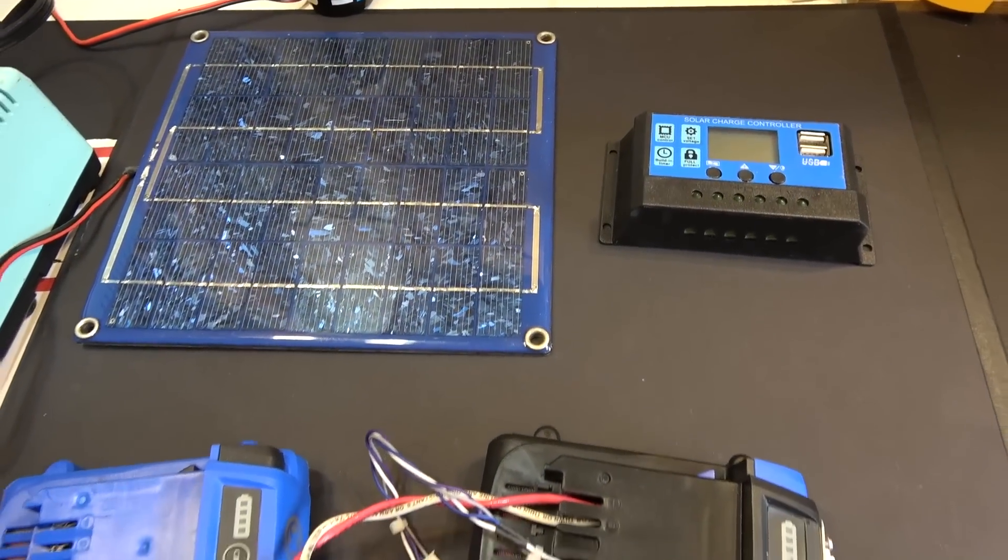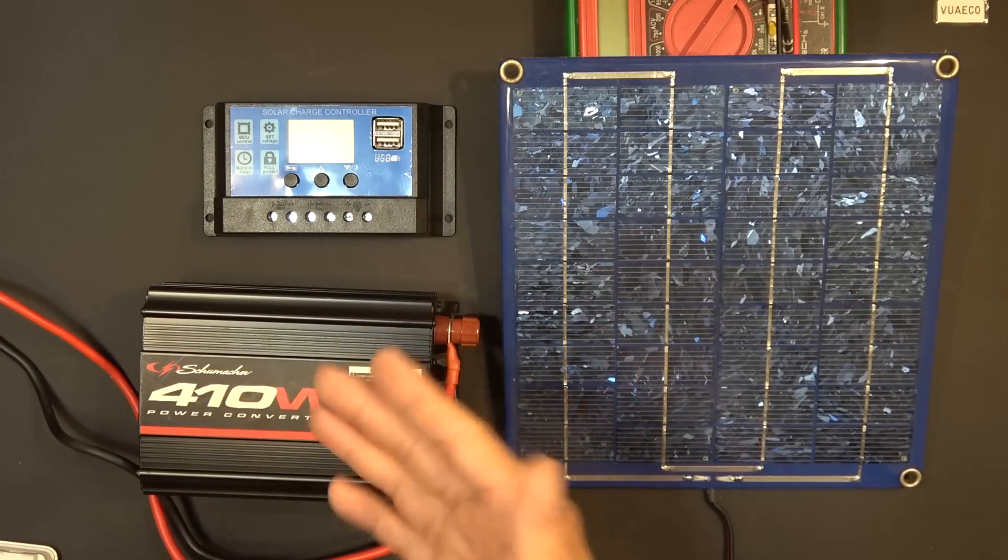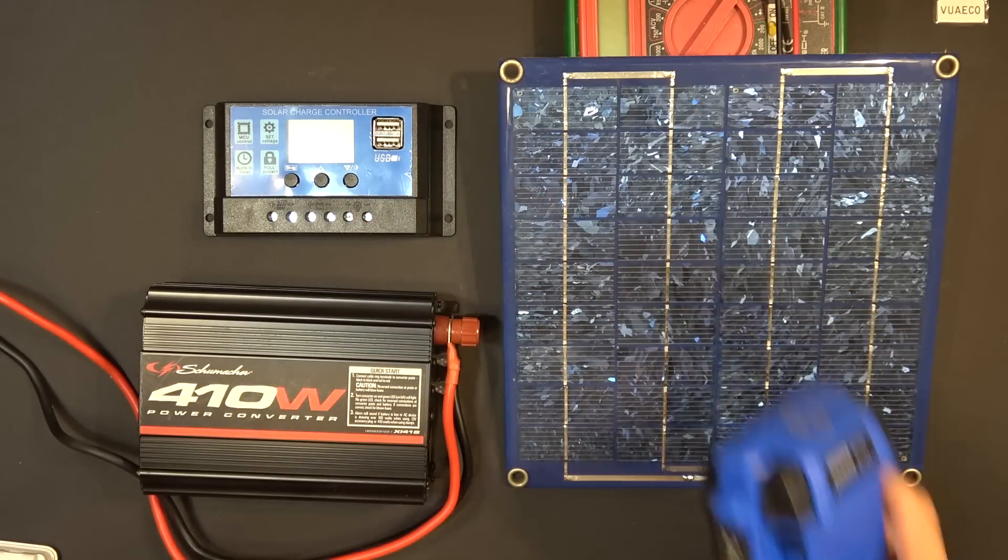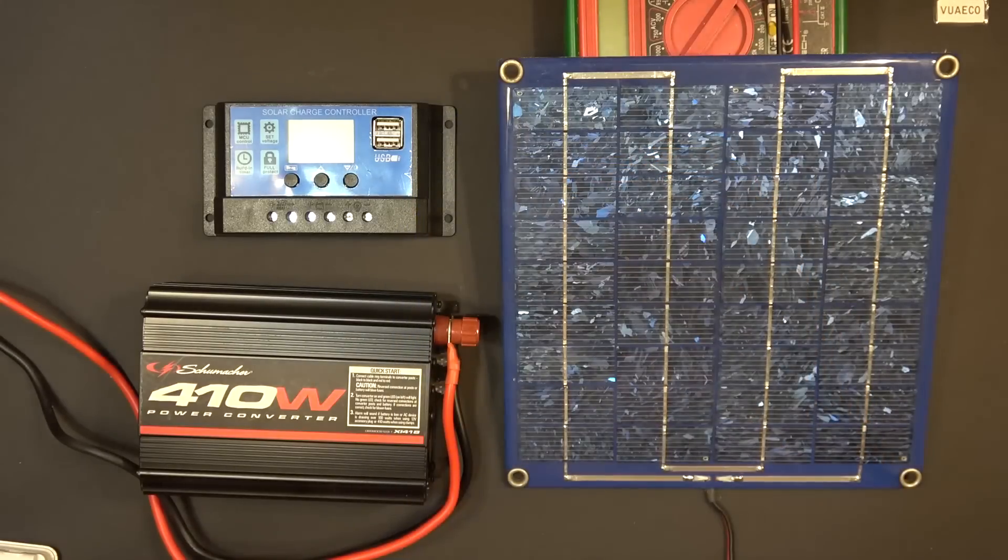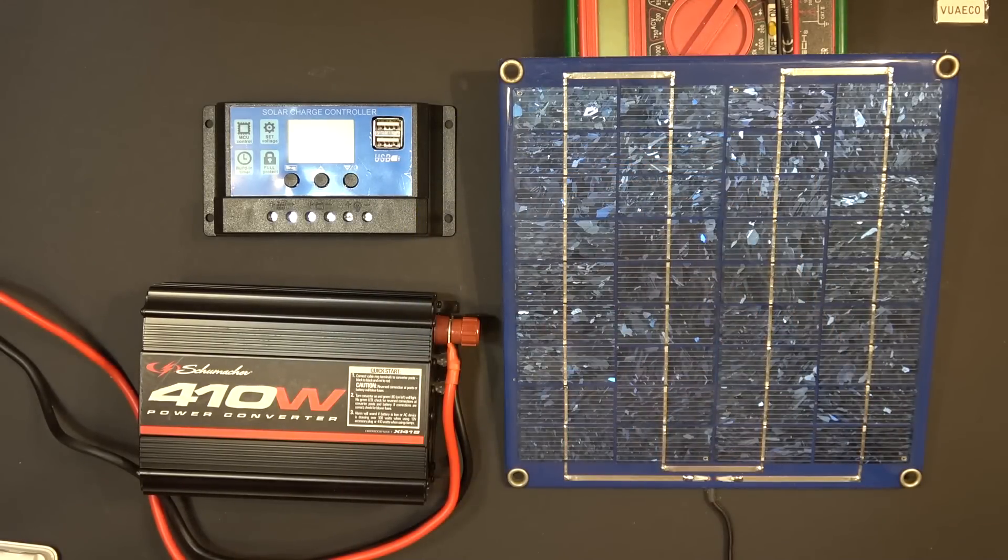Let's get started. I'm in the process of building a small and portable off-the-grid solar power system that is complete with a solar panel, charge controller, an inverter, and a 12-volt battery pack. The whole system has to be portable and small enough to fit into a backpack to carry around in the woods, and the battery is the first thing that I need.